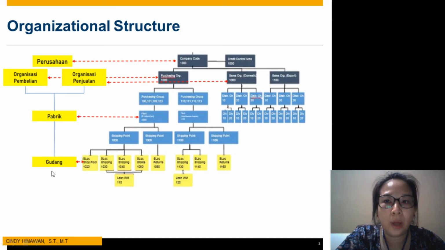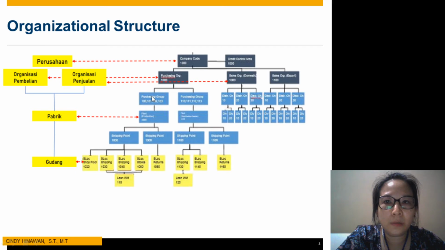In the purchase to pay process, the organizational structure will be differentiated into the purchasing organization, and inside the purchasing organization we usually have a purchasing group.